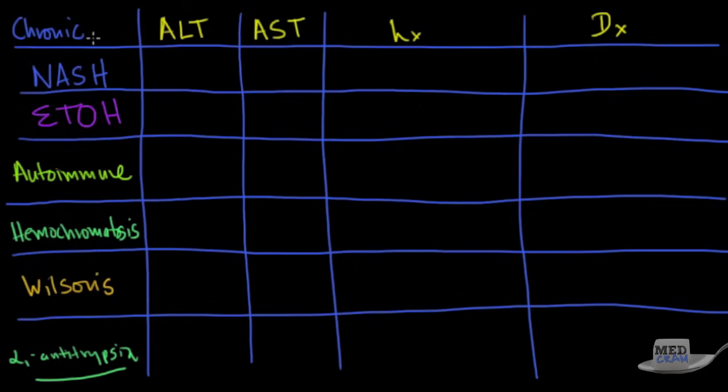Let's talk about the chronic diseases. Obviously, you can get chronic hepatitis B and C, and you don't get chronic hepatitis A, or it's very rare. So I left those off here. Basically, they look identical to the acute situation, except the liver enzymes are not as elevated. Let's talk about NASH, probably one of the most common. It stands for non-alcoholic steatohepatitis.